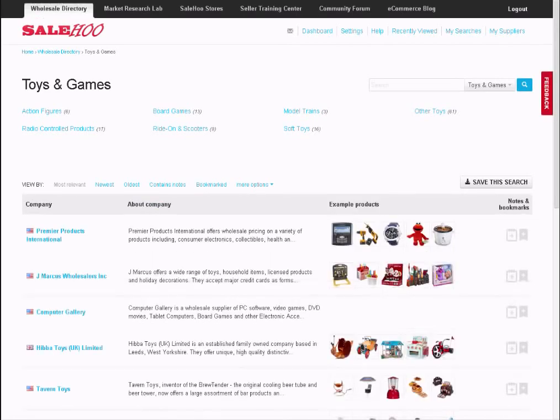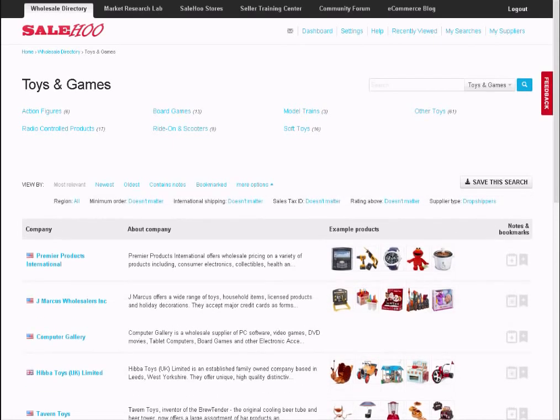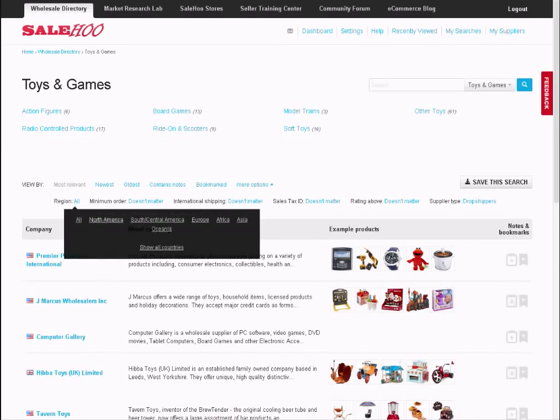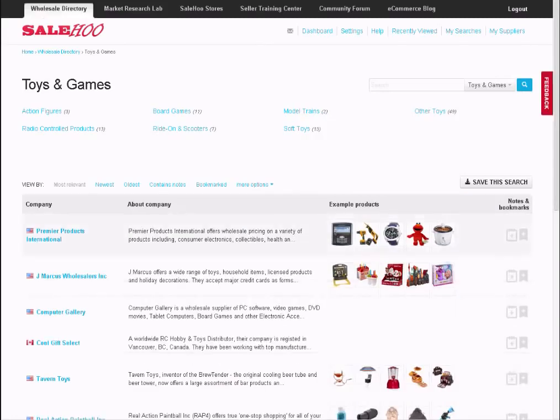Then click back on the more options tab. Now we have supplier types, which are drop shippers. Go to region, which is all, and click on North America. The reason being, when you drop ship an item, you want it to get to your customer as soon as possible.